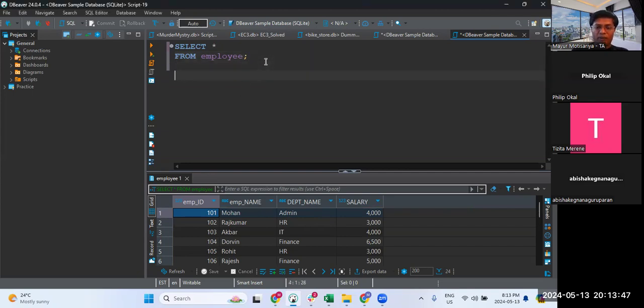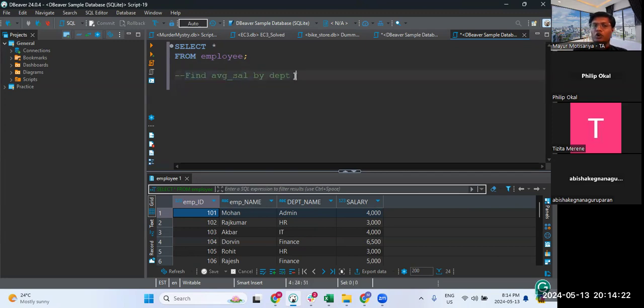So let's put some comments and understand how we can achieve this result. The very first thing that I have to do is find the average salary by department. Is that correct? Yes. So the first thing I have to do, forgetting about the final output, is to find out the average salary by department. Correct? Who can tell me how I can find the average salary by department?